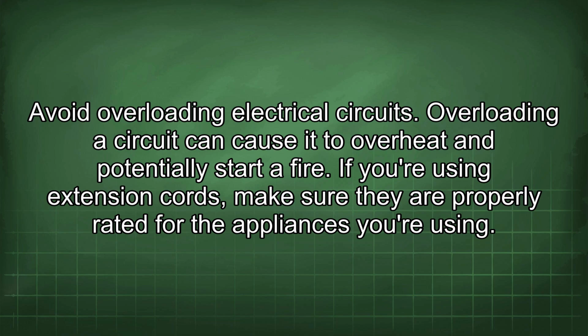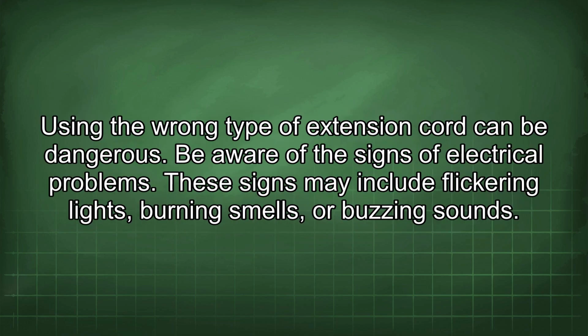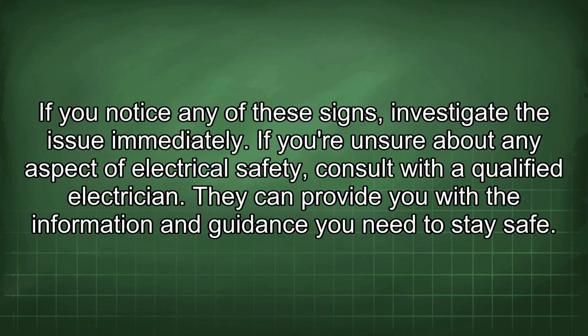If you're using extension cords, make sure they're properly rated for the appliances you're using. Using the wrong type of extension cord can be dangerous. Be aware of the signs of electrical problems. These signs may include flickering lights, burning smells, or buzzing sounds. If you notice any of these signs, investigate the issue immediately.